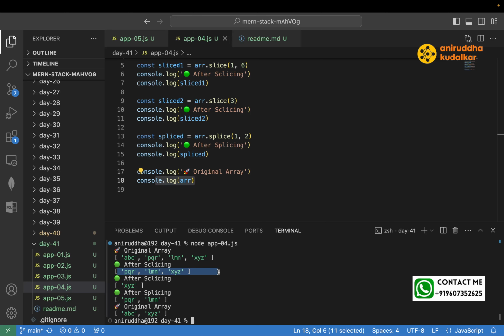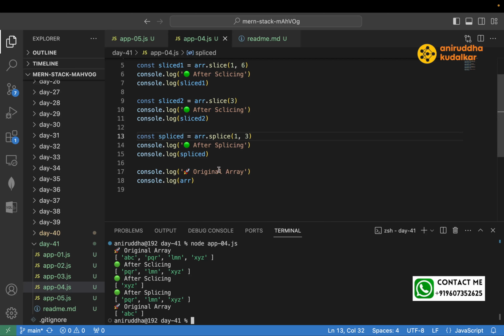So when you say slice, you can give a start index and an end index. For splice, you give the start index and the number of elements to be deleted. Let's make a 3 over here and see this.